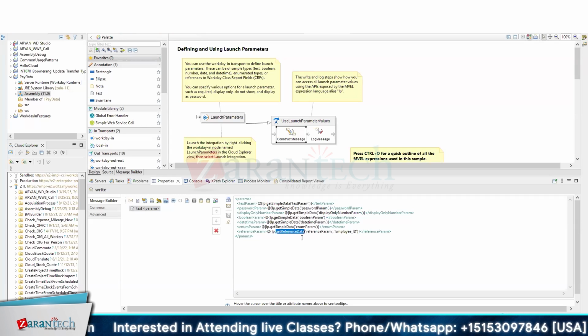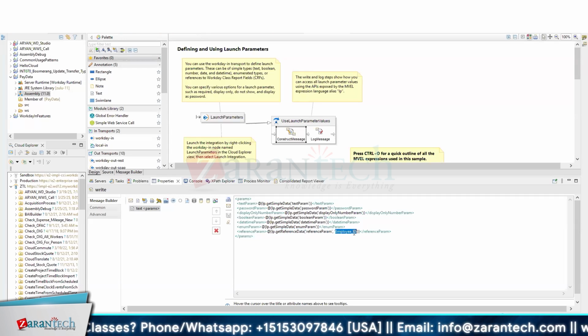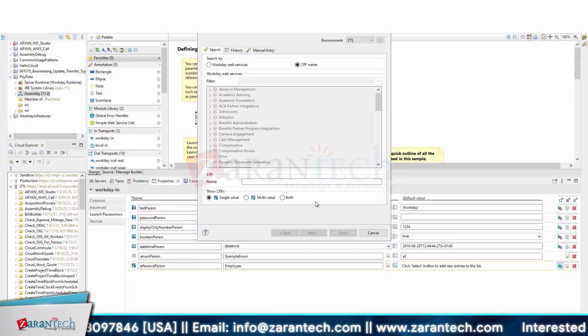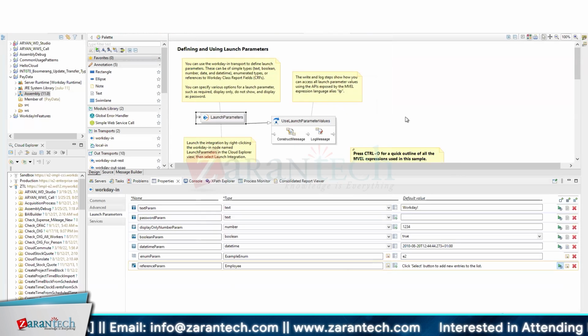So what we are trying to capture is to get the reference parameter and then the reference data, and inside the reference parameter, since we are looking for a particular parameter that is employee ID, because we had declared the parameter as employee, that is fine. But then we are trying to look at the employee ID, which it will return. So that is one of the things.